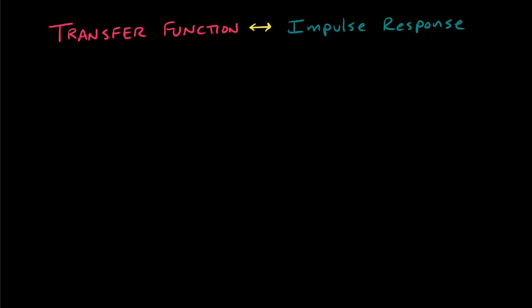So if you recall, back to our example of the RC low-pass filter, if I input a delta function, I'm going to draw it as a block diagram here. So I have delta of t going into my circuit, and I'm going to draw this just as a block. I'll put an RC on it as a label for my circuit, and then I have the output. Okay, so if I put in delta of t, I get an output that I'm going to call h of t.